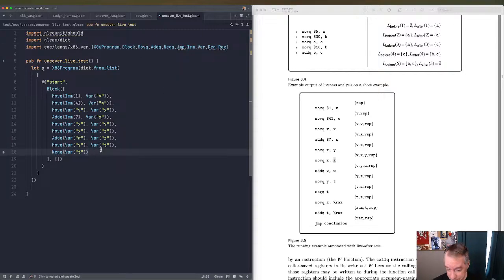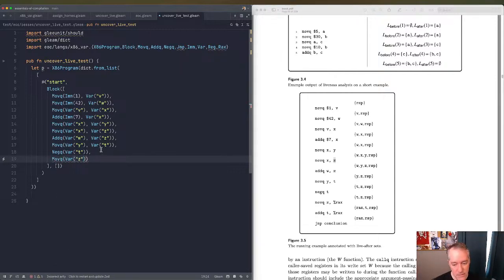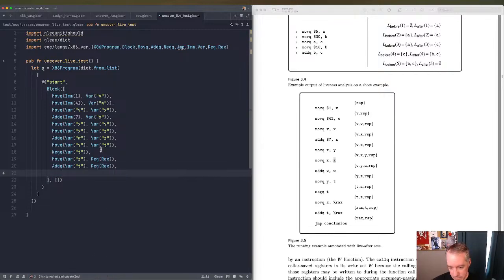Then we can have move q of var z to register rax. And then we're going to add q var t to rax. And then we're going to have jump conclusion.